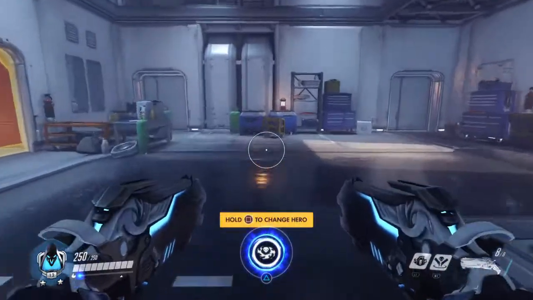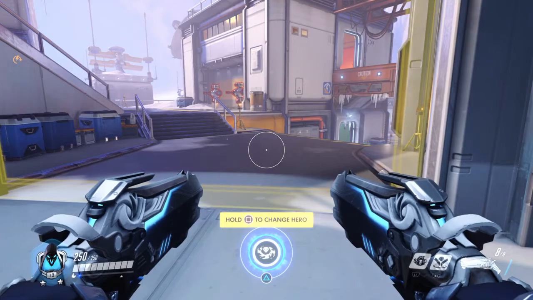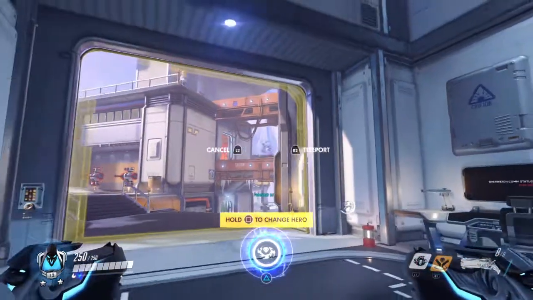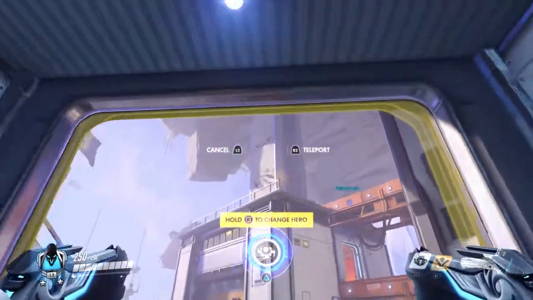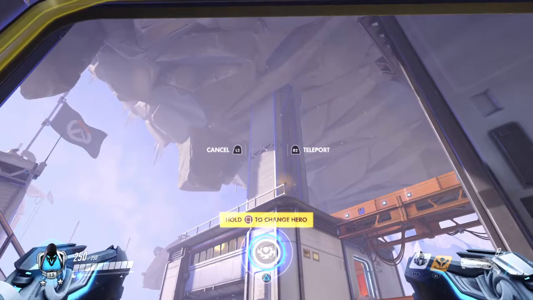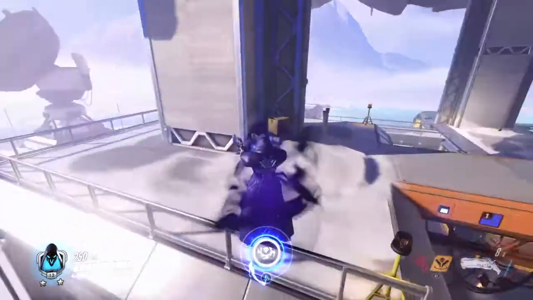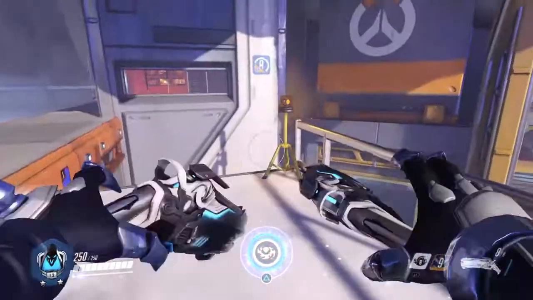Same with his Shadow Step, which is what I'm going to talk about next, which is his next ability. This teleports you to a location. It can be fairly high up, I think. Yeah, I can get it up here, can't I? If it lets me again, so I can teleport to high up places.